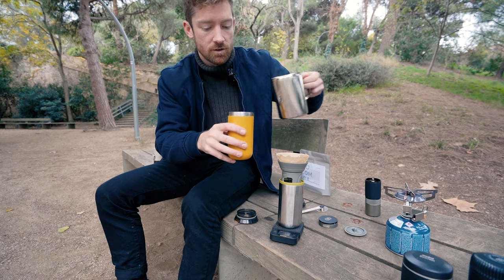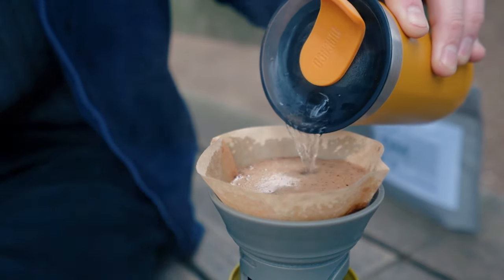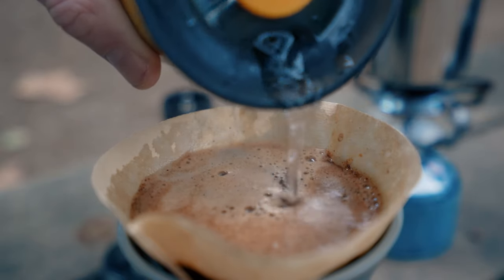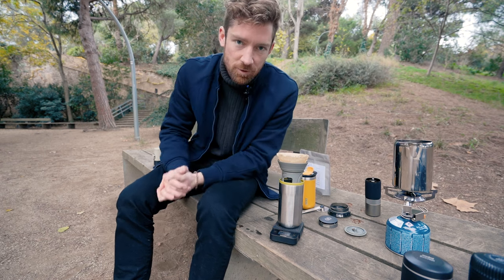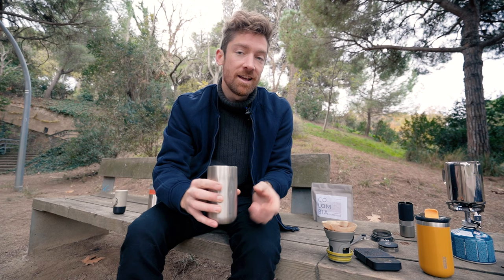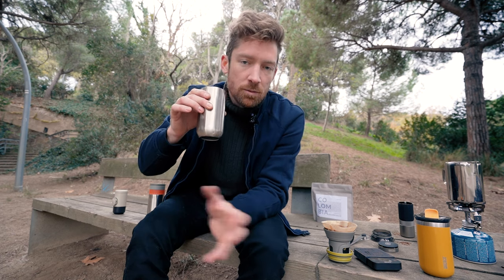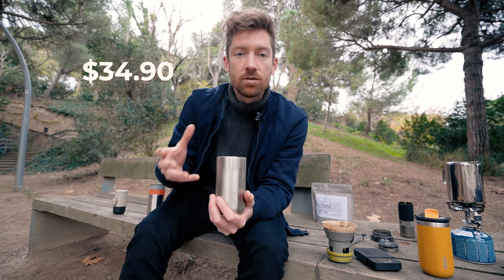Pour our hot water into the Octorama, close that up, then using the little nozzle just pour over like this — a nice, somewhat even flow. Obviously not ideal if you want a gooseneck, but out here this is the best way to administer the water if you have the Octorama. If not, just pour the water over top — it'll be fine. Twist this off, put it down for the remaining drips. There we go — filter brew. I love a nice filter: it's soothing, it's warm, it brings out different flavors and complexity compared to espresso. Very good. In terms of price, this one goes for $34.90 USD.